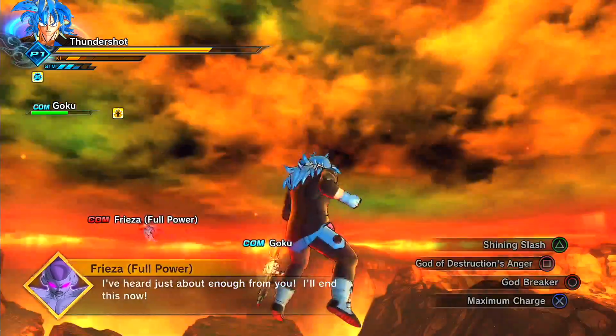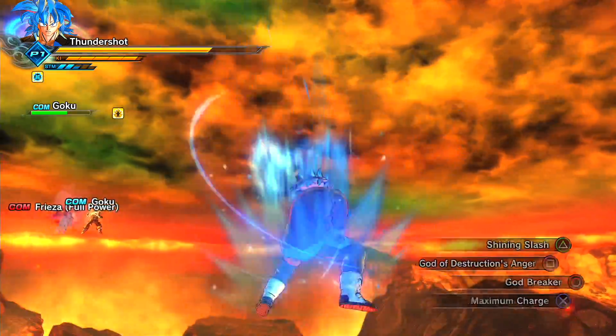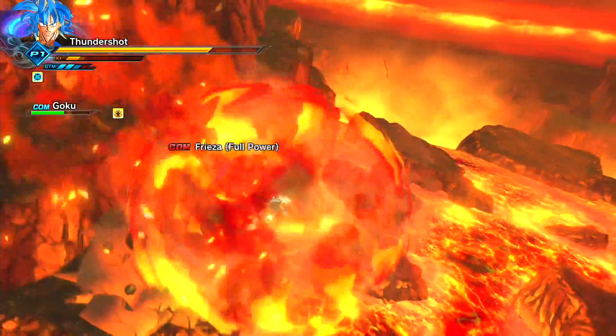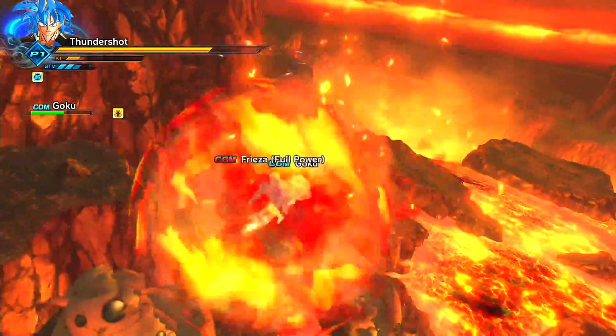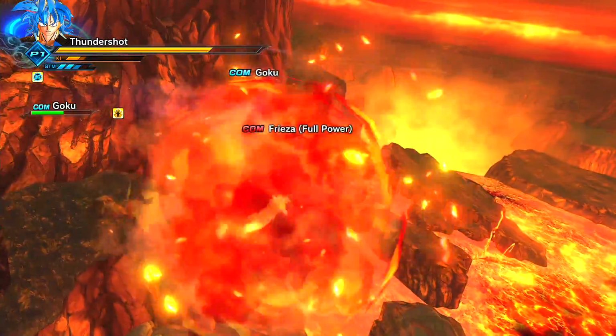Again, just to go over some of the bullet points: back hit every single time they snap vanish. If you snap vanish to stop getting comboed, you need to back step and then follow up with a punch, very, very important, and then do the full power energy blast volley combo. That's pretty much it. And then once you get down to the 2v1 in the final, stand back and spam your ultimate while they're locked on to Goku. That's the whole fight in a nutshell, guys.